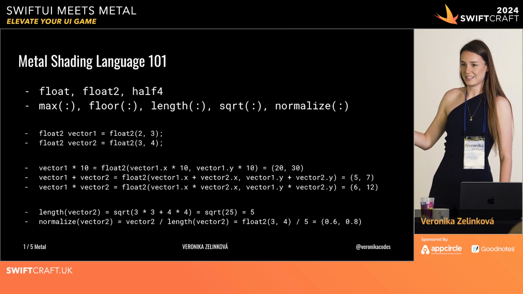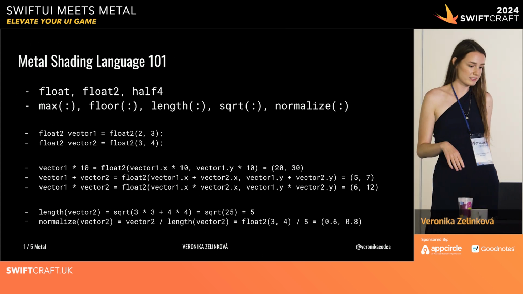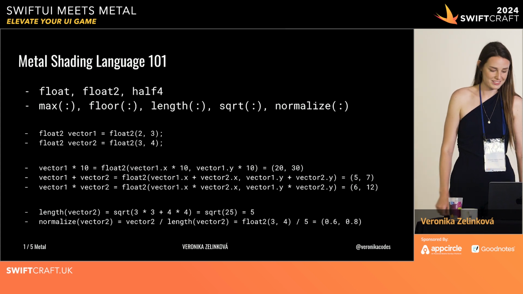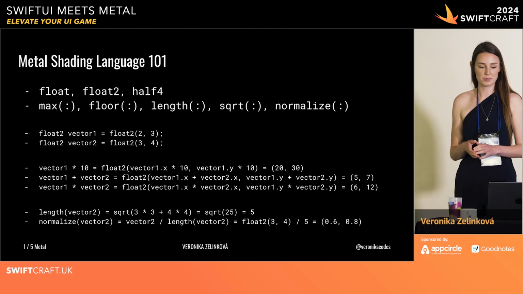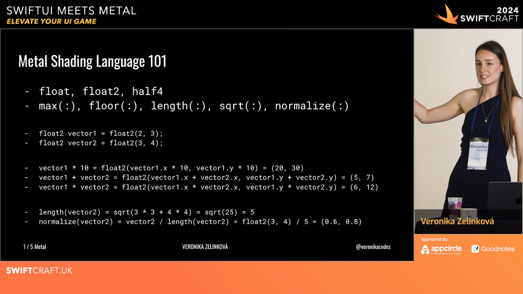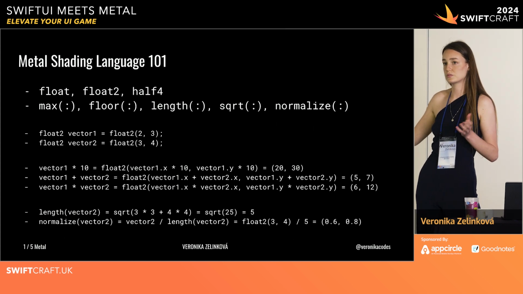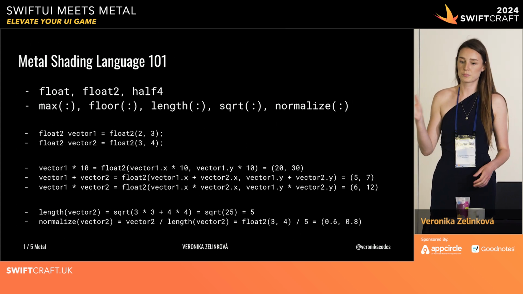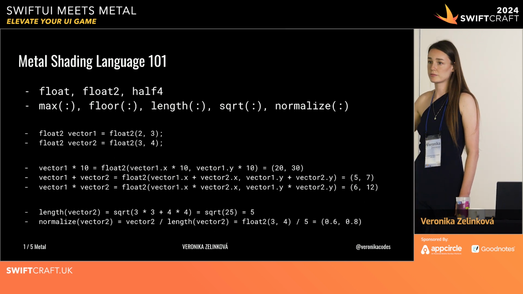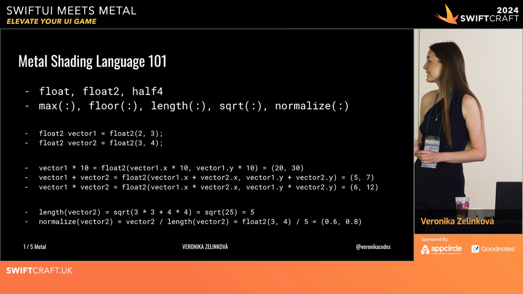And as you could see, there's this C++ based language which I'm using. It's called the Metal Shading Language, and it's really based on C++. And for the scope of this talk, we will just need floats, float2s and half4s. Float is a normal float. Float2 is a vector of 2 floats. We will use that usually for positions, touches, frame sizes, stuff like that. And half4 is a vector of 4 halves, and we will use it to define a color.